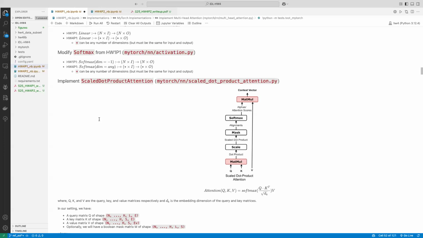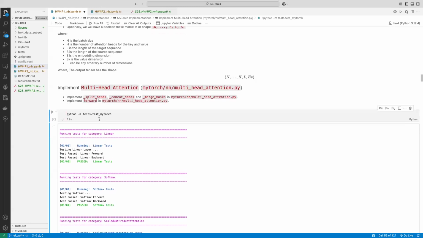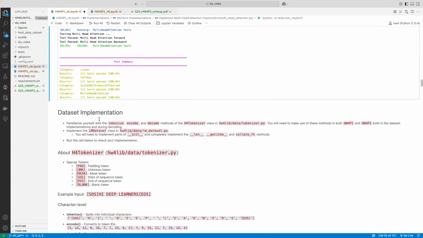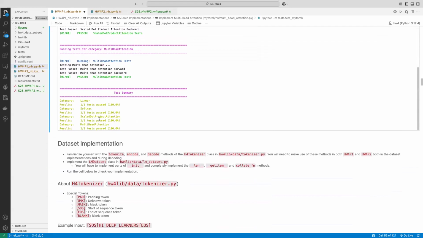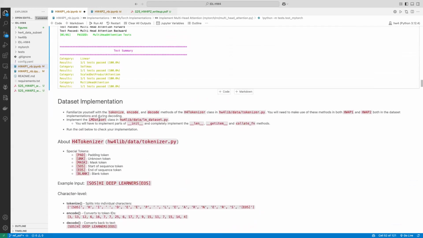The reason we're doing this is for homework 4 P1 and P2. When you actually move to PyTorch, we won't ask you to use your multi-head attention implementation because it can be slow. We don't want to affect your training, right? There are all these optimizations done under the hood by PyTorch to make their implementation faster. But we still want you to know how multi-head attention works, so we're asking you to implement that for your MyTorch library, right? All right, so you're done with MyTorch for now.